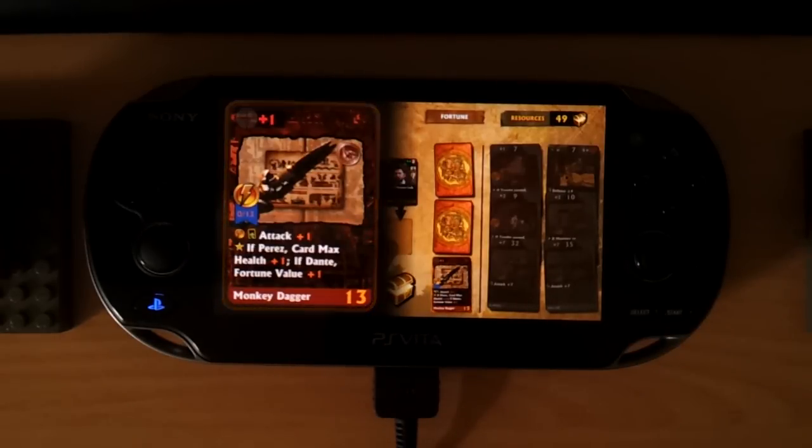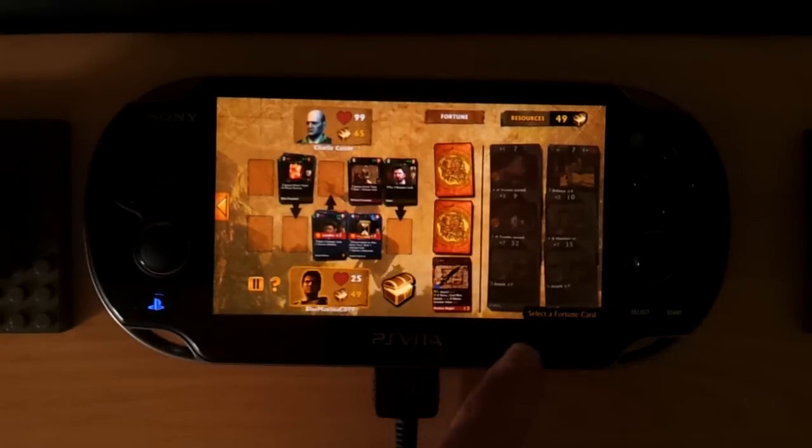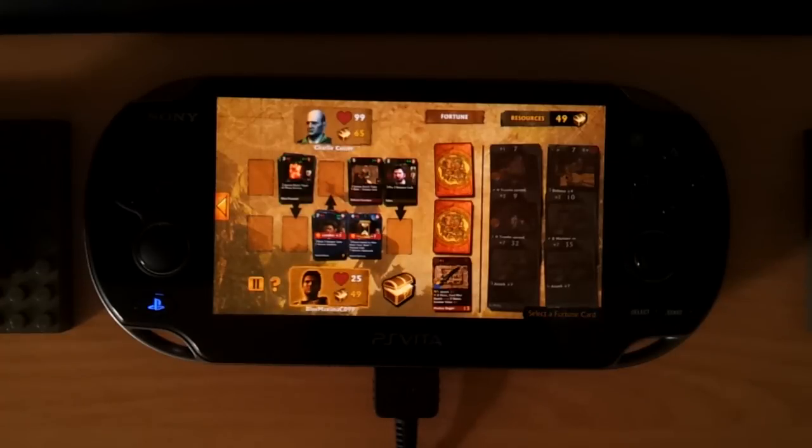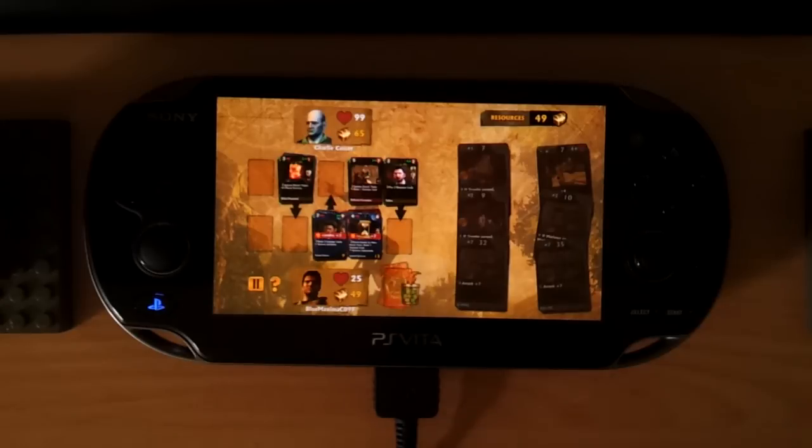Oh, what's this? Attack +1 if Perez card, max health +1, if Dante fortune value +1. Okay, that's an interesting one. Let's... Oh, well, I don't want to... Oh, well, I can give it to him, because if he... Well, it's not like it matters, because he's not going to attack this turn anyway.